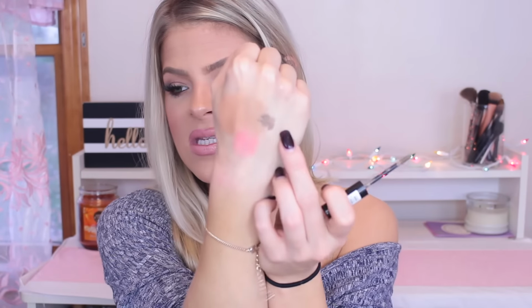This is definitely on the more ashier side. So this is it right here. This is super easy to just quickly fill your brows in if you don't have a long time. If you are running late and you just really need to pop something on your brows to keep them in place, this is so good, guys. And it's by Essence. Like I said, it's like $2. You cannot go wrong. It's so good.